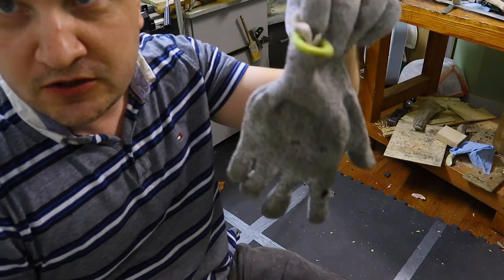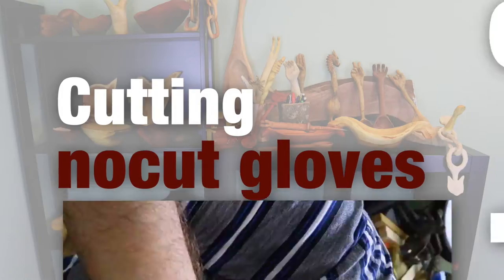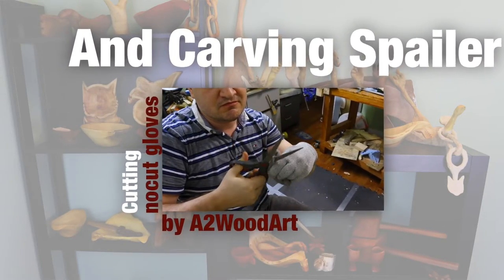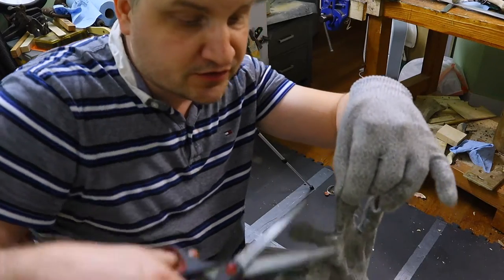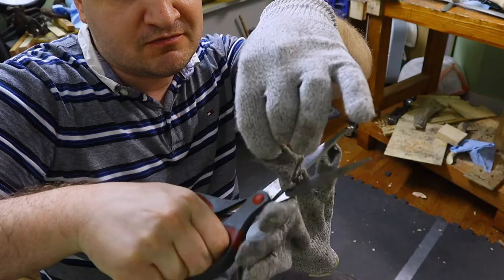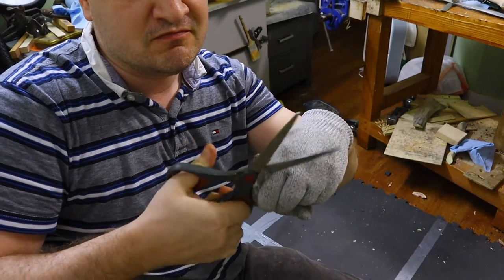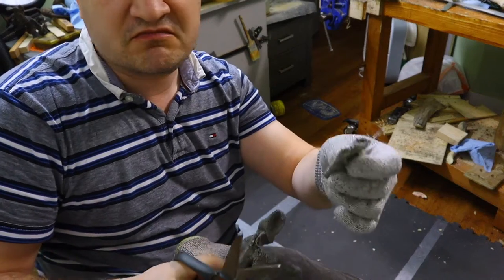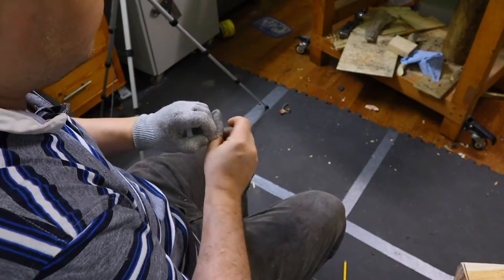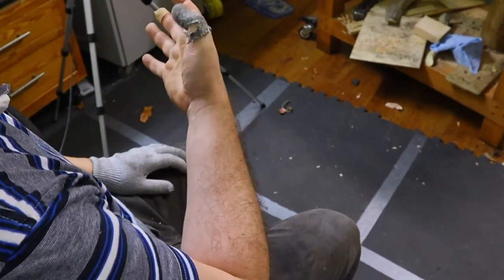So these are no-cut gloves. I think this is a fake. Experiment with no-cut gloves. Failed. You can actually cut them. Now I have my safety for my finger.